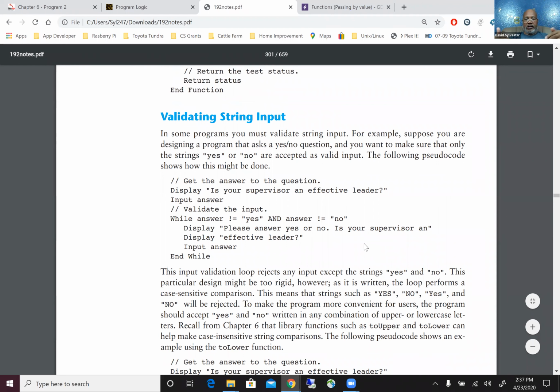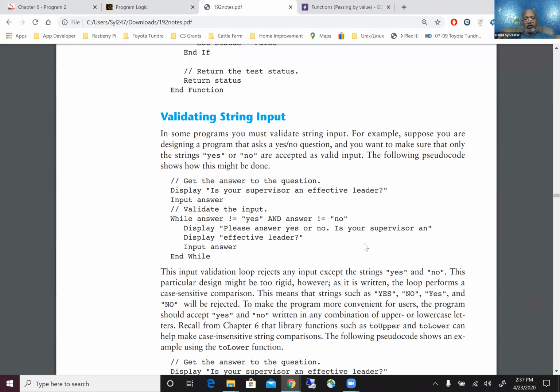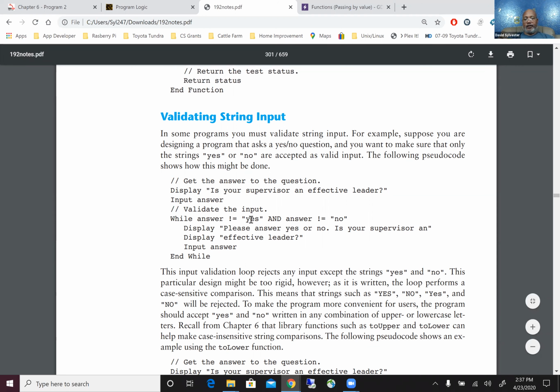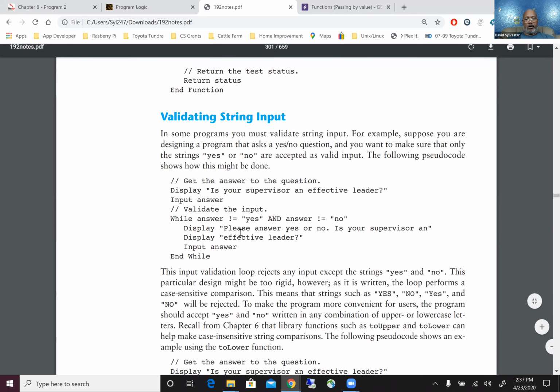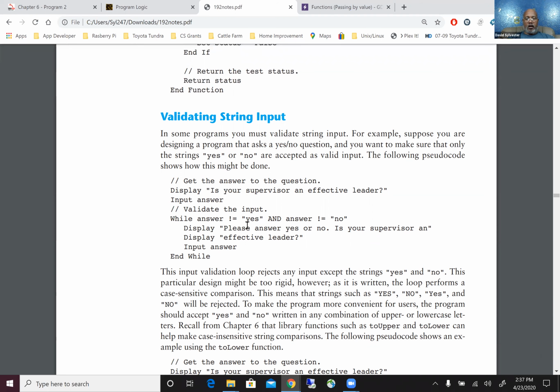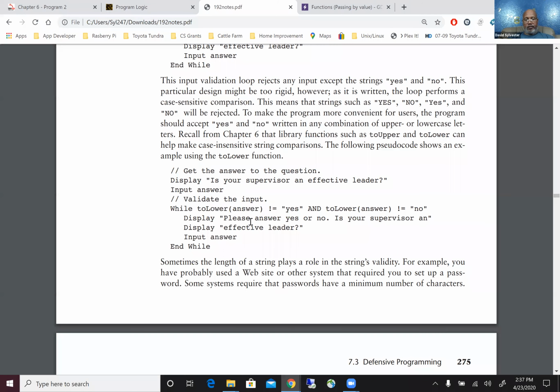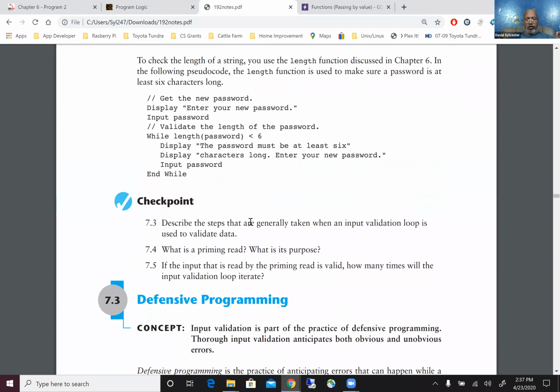But when it's seeing a string value, I have to type YES, not just Y. I'd have to type the entire string, because I'm trying to validate for the entire string. So that's something you have to consider too, and that's just validating with a string.